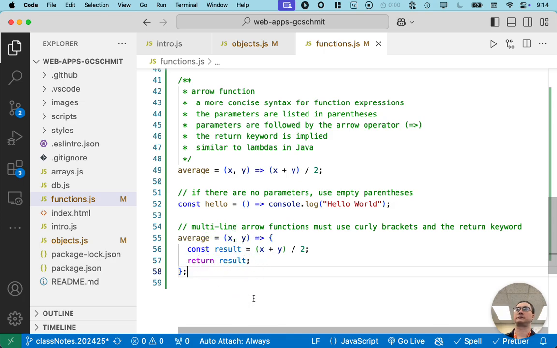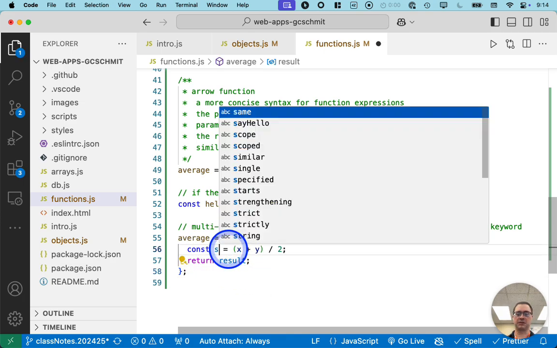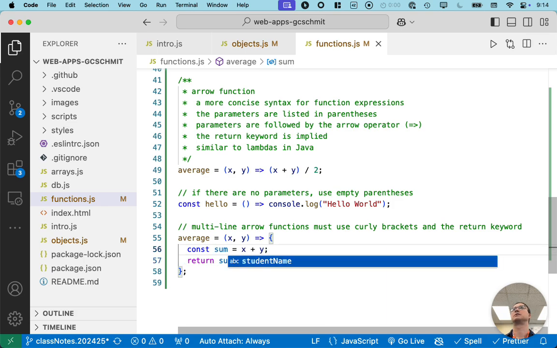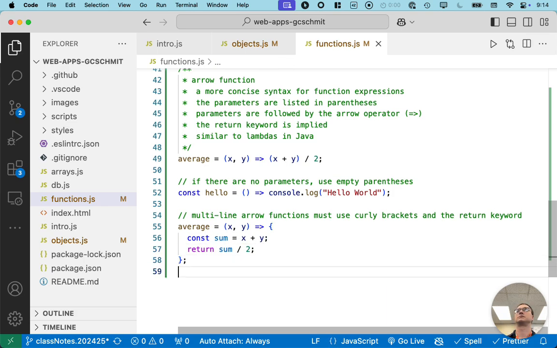Here, this would be more, let's say const sum equals x plus y, return sum divided by 2. That's a little bit more authentic. So again, great question. If we need multiple lines of code, we've got to have the curly brackets. We've got to use the return keyword.